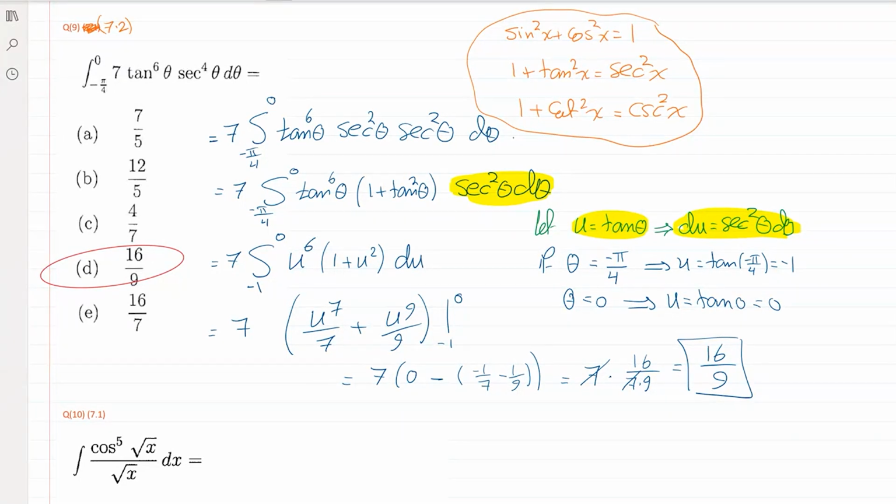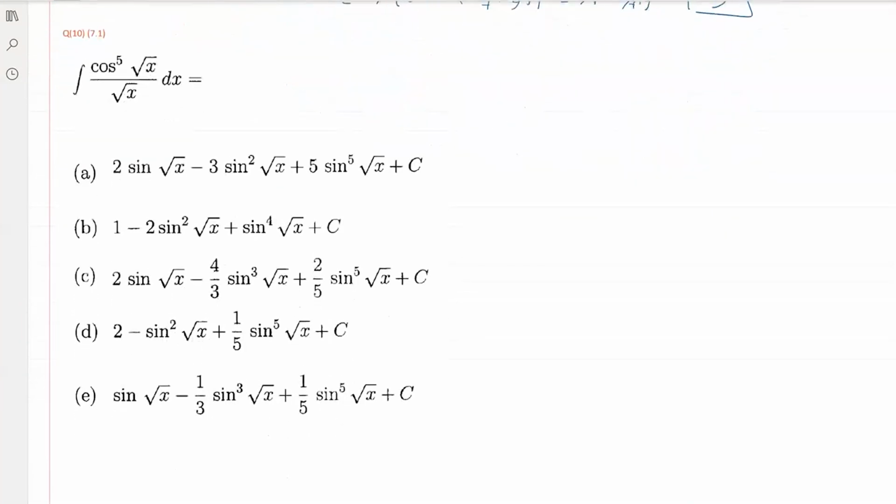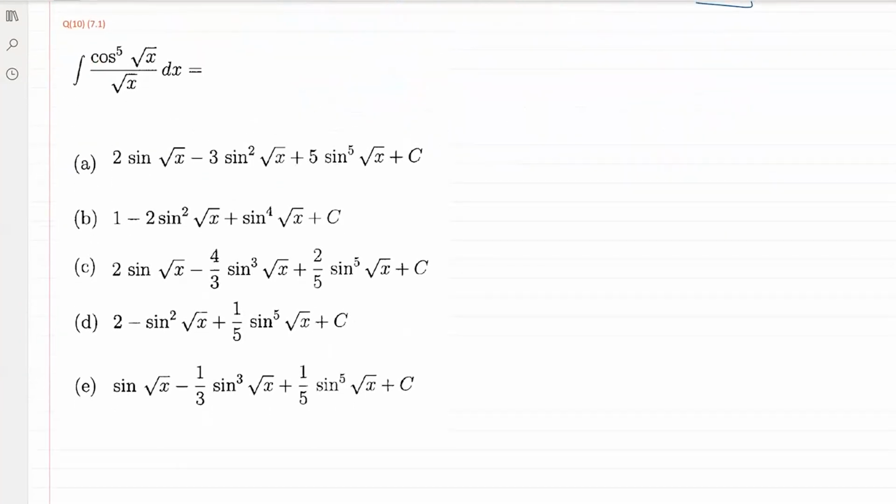Now, the limit of the integral from minus pi over 4 to 0 is the limit in terms of theta. Can you write it as limit of integral of u? Yes. If theta equals minus pi over 4, then u equals tan of this, and tan of minus pi over 4 is minus 1. Tan 0 is 0. So just substitute it and you will find the answer. Is it clear? Yeah, I got it now. Thank you. Good.